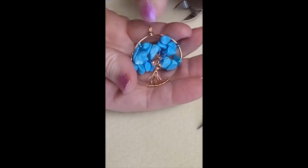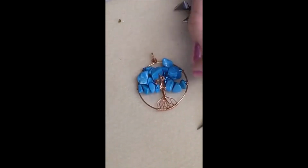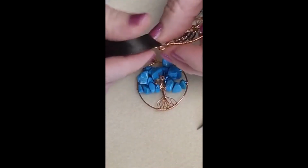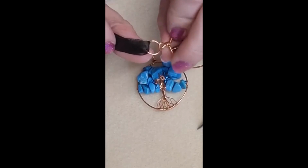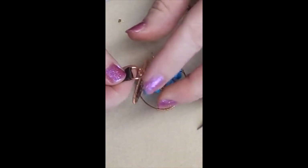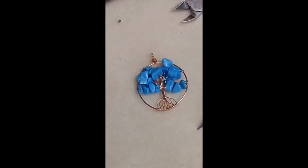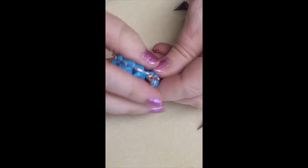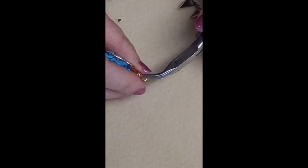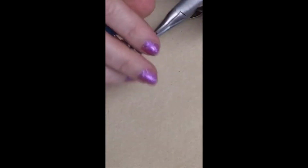All right, so what you would do is you would pop your chain or your ribbon. Now what I've done on this one is I've made my own jump ring and popped that on there. There is also a video somewhere on my YouTube, I think, on making jump rings, and then I've attached my ribbon. Or if you've got a chain, you can put it straight through there, in which case it's an open ring. So you would just literally open that up on the open side and pop that in there.